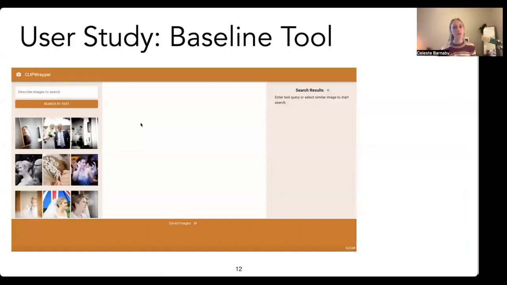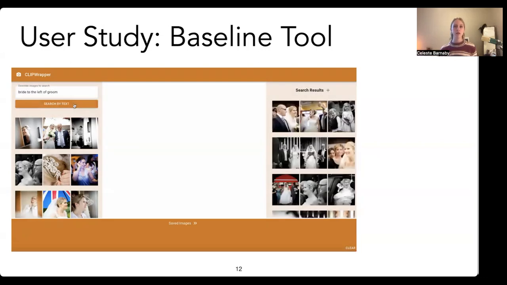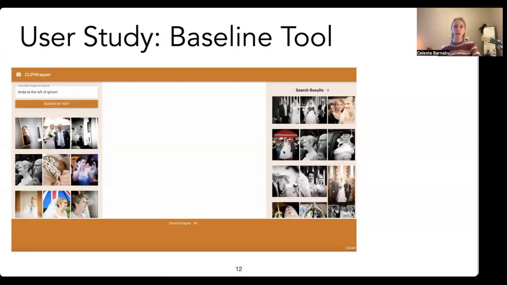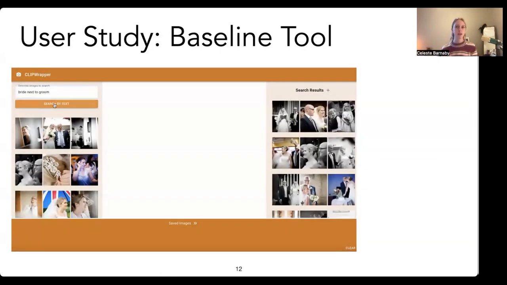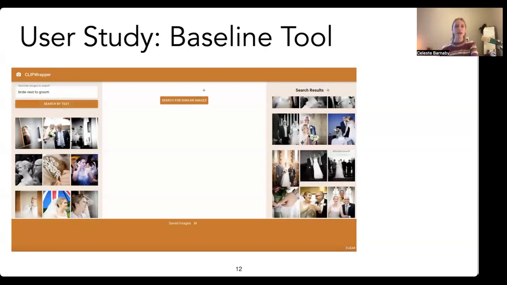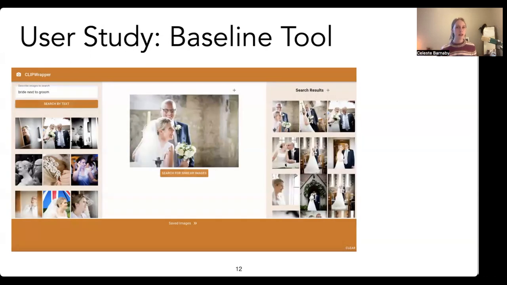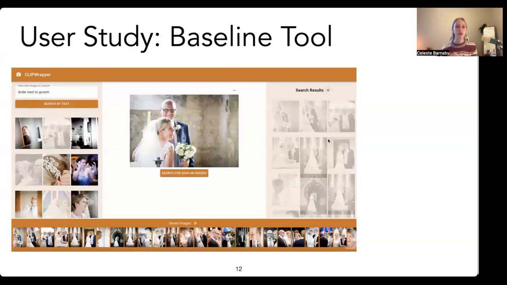To understand how people interact with PhotoScout and gain deeper insight about the strengths and limitations of the proposed approach, we conducted a user study that compared PhotoScout against a baseline image search tool. Our baseline tool, ClipWrapper, is a user interface powered by OpenAI's CLIP model. The CLIP model is a state-of-the-art neural network for learning visual concepts from natural language supervision. Given a natural language description of a search task or a single image exemplifying a search task, ClipWrapper queries the CLIP model and returns the most similar images. ClipWrapper does not utilize any hard constraints and may return images that do not precisely match a user's query.